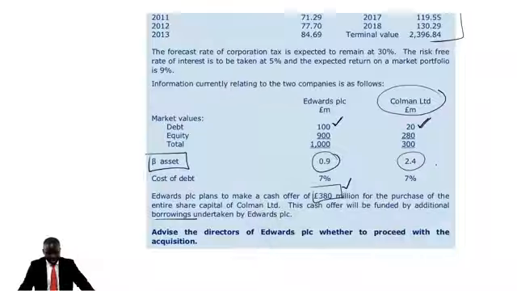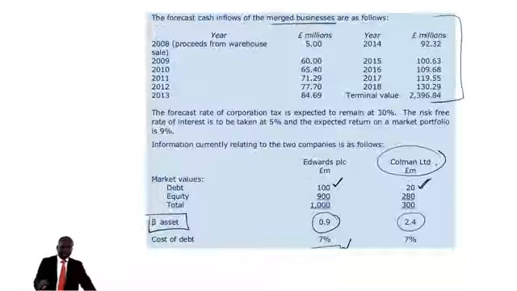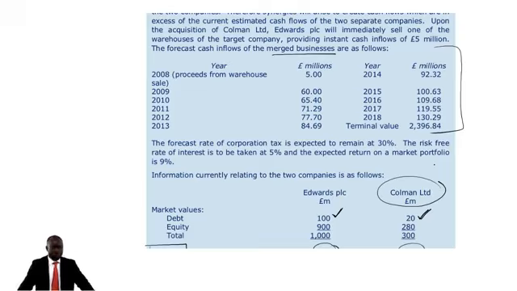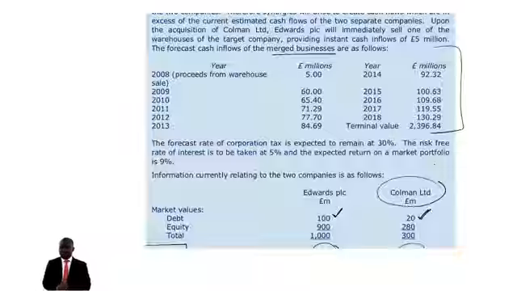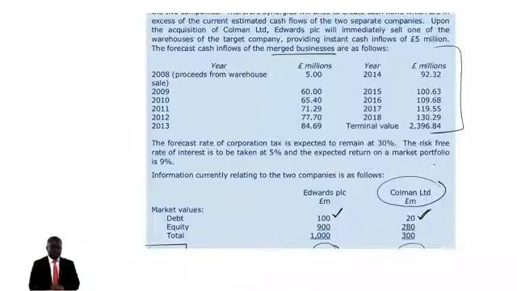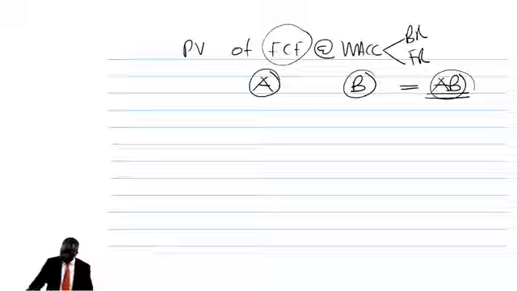Okay, so here, what should we do? If it is acquisition type 3, the value of our company will be the present value of the future cash flows of the combined business discounted using what? The WACC of the combined business. How do we calculate the WACC of the combined business? Just as we did with respect to what? WACC of combined activities.